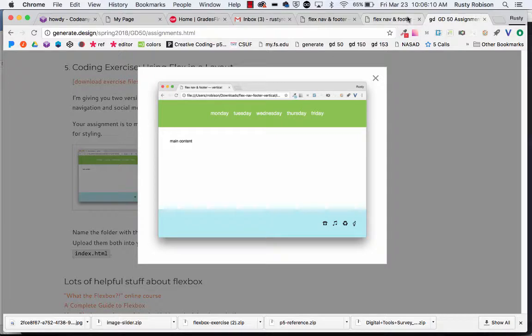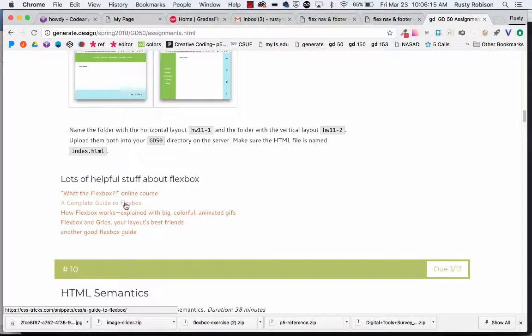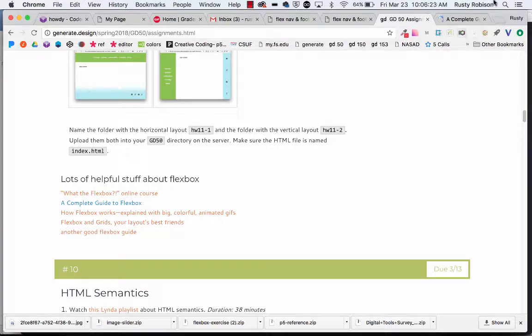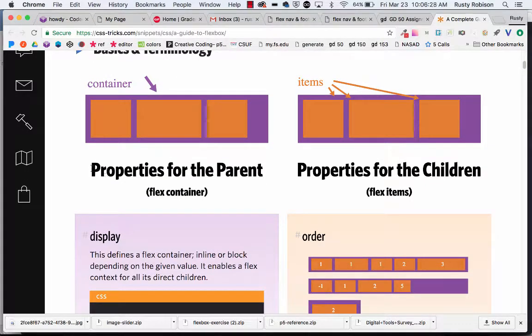Okay, so let's go over there. And while I'm at it, let me pull up this lovely guide to Flexbox. It's got some nice visuals. And we can see here, remember, we're putting this stuff on the parent element. There are some properties you can apply to the items themselves, the list items, and if you want to isolate one item and control it, you can do that. We don't really need to do that right now. Everything's going to behave the same way.